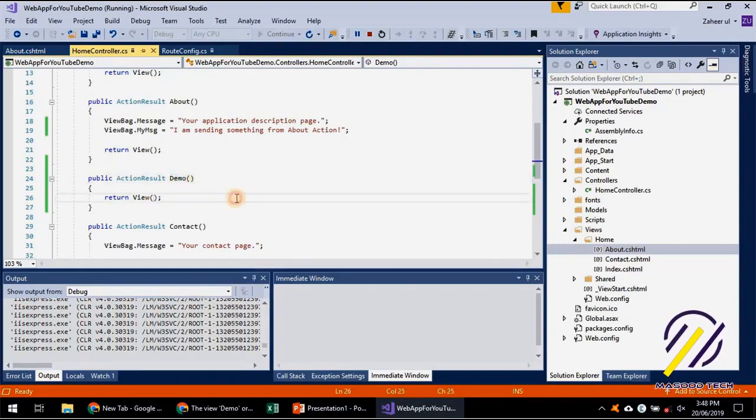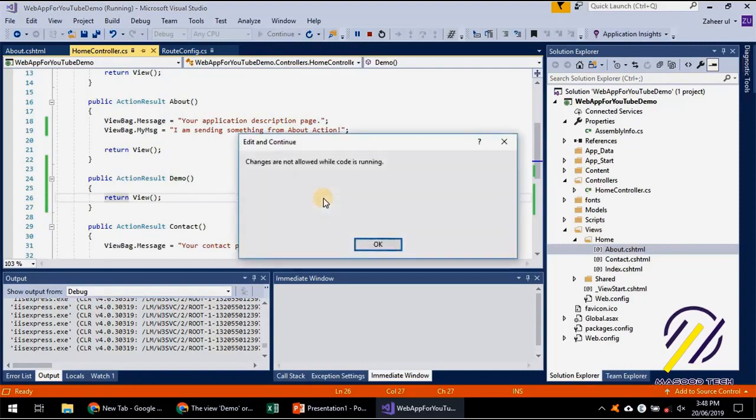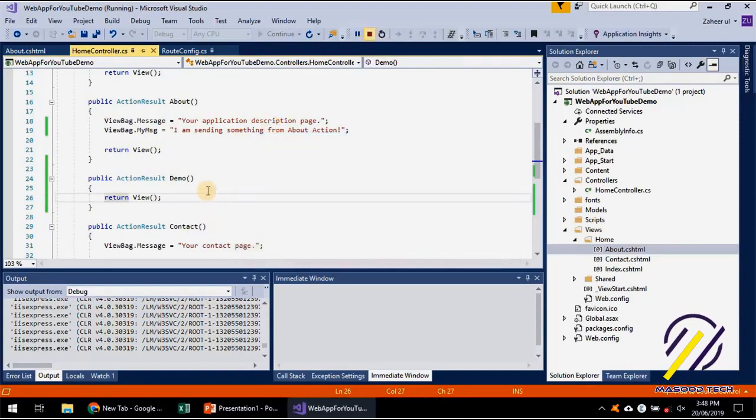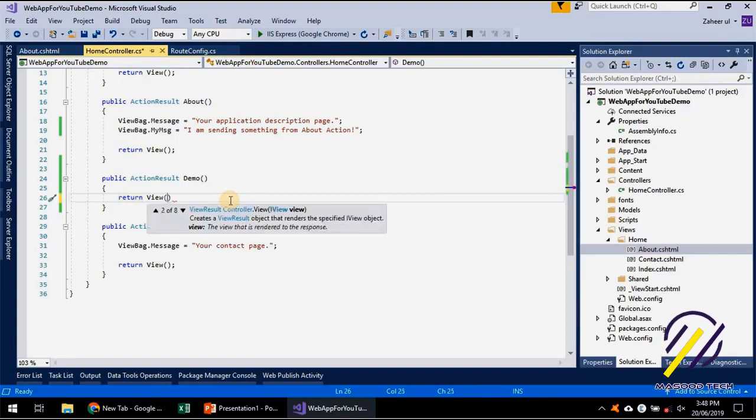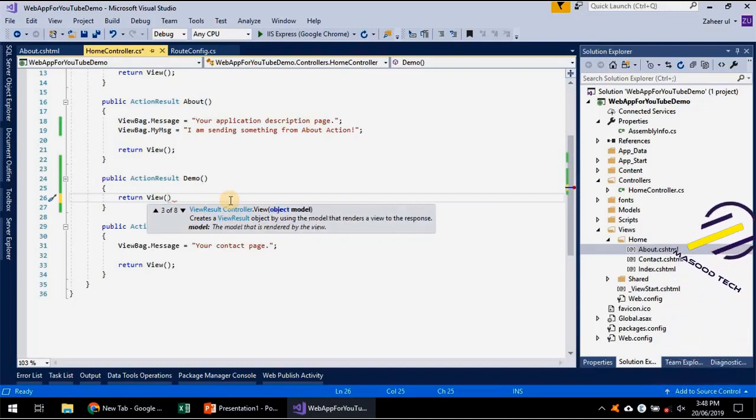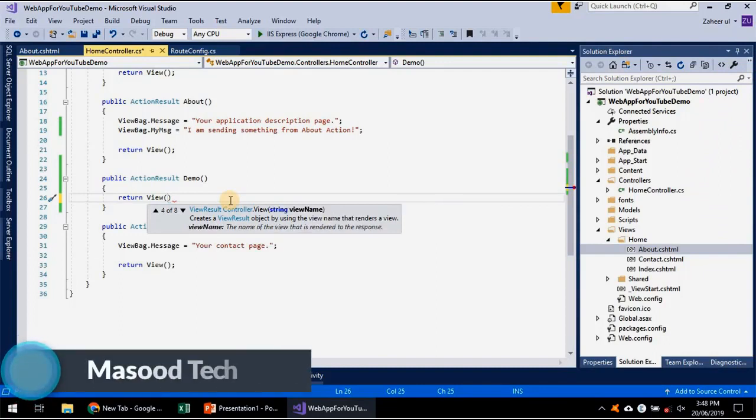But what about if we want to display some other HTML file? So I stop this and I will do the changes. In the view we have multiple options. By default it will look for demo.cshtml, and you can return an IView, and you can return a model. We have not discussed models right now.